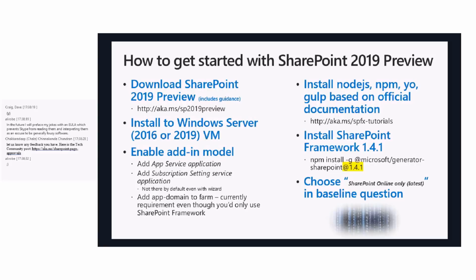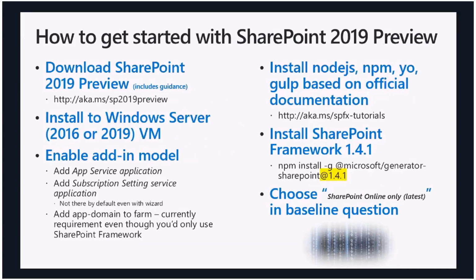First of all, if you're interested in testing this, you need to download the 2019 preview. I created an aka.ms link for that earlier today: aka.ms/SPDevPreview, which will point to the blog post where the 2019 announcement was made. In the blog post, you'll find links to the DVD or ISO files, and also to the guidance files, which among other things contain the license to install the 2019 preview, because the installer asks for the license ID when you're running through it. So you need to access those files.